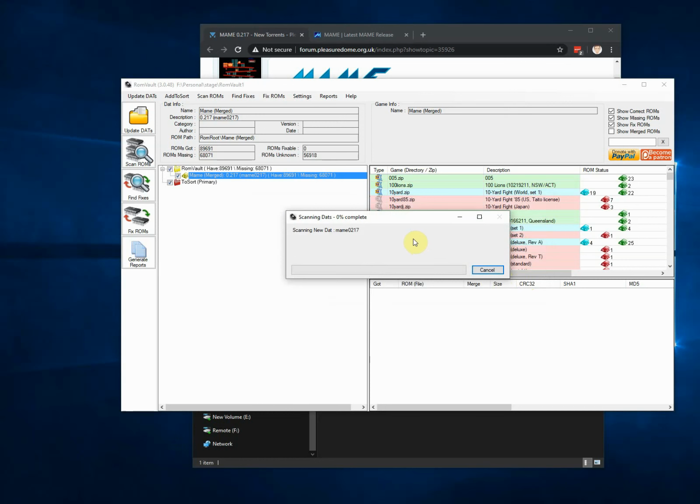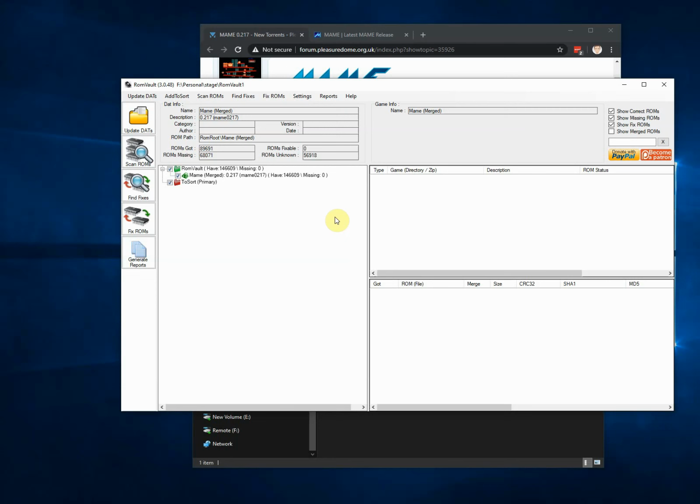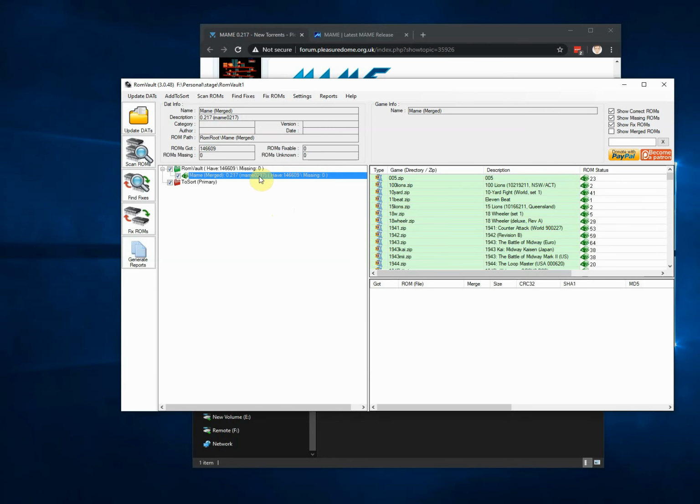And it does reread the DAT to reprocess it. And as you can see, it did just use Mame's XML list to produce an exact Pleasure Dome compatible merged ROM set.